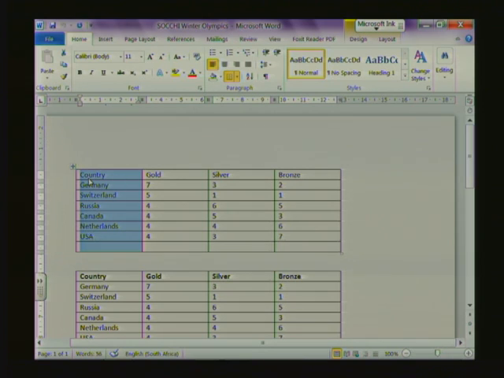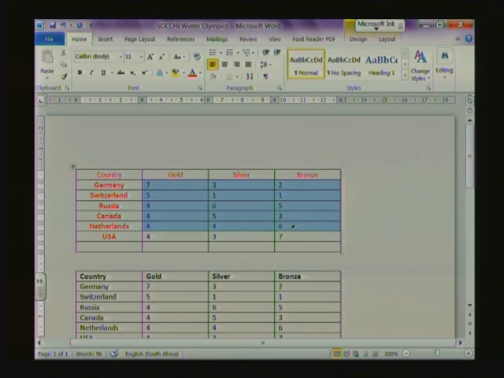And then you can format it any way you like. You can change the font, you can make it bold, you can center your text, you can do any kind of formatting. The same works for a row. If you just put your mouse outside of the row you want to select, can you see your mouse pointer? It becomes a white pointer facing to the right. If you click once, you will have selected your entire row. And in the same way, you can go and format that row any way you want.